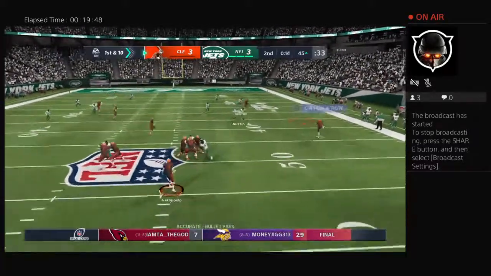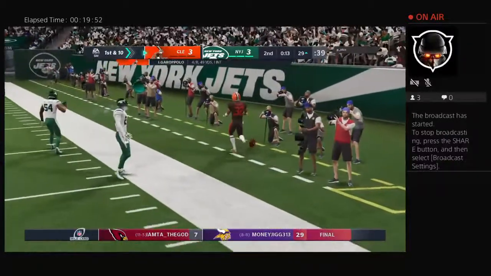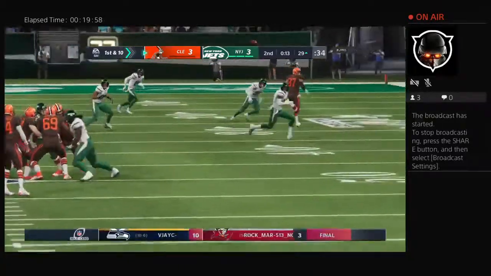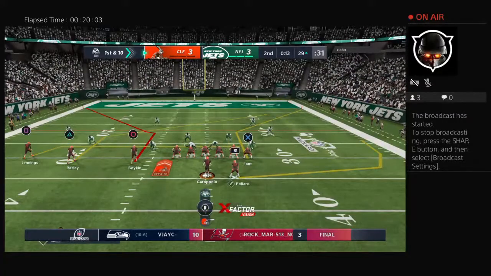Garoppolo on 1st down. He's going to find his running back. It's complete. And he is out of bounds, but not before he's inside the 30. Another good gain. That's now 35 yards combined on those last 2 plays.